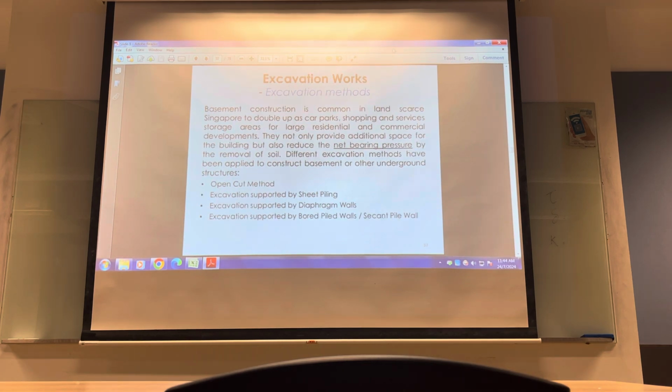Then when you do excavation, you need to know what type of soil that you're dealing with, how deep is it when you do surveying, what sort of retaining system, whether you can do open cut, whether you need to install sheet pile, whether you need to do CBP, contiguous bore pile, secant bore pile, diaphragm wall. All this needs to be planned ahead. It needs to be designed. It needs to have specialist contractor to carry out the installation work. You need to understand how it behaves, what are the necessary material you need, what are the sequence of work.